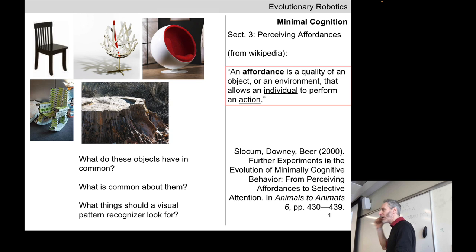This is kind of like the Robo Olympics. They're going to evolve these robots to do 4 different building blocks of cognition. We kind of already looked at one, composing motor primitives, so you can think about this as the 2nd through the 5th building block we're going to look at. The first of the 4 is perceiving affordances.